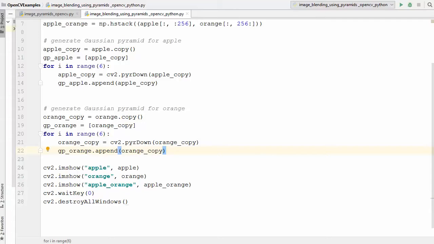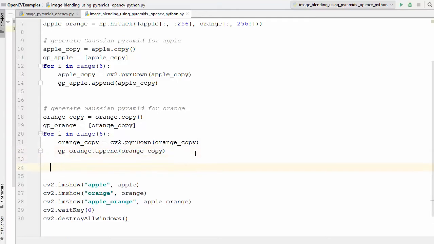Now we are going to generate the Laplacian pyramid for apple and orange. This also we have seen in the last video. So I'm going to comment: generate Laplacian pyramid for apple first of all.